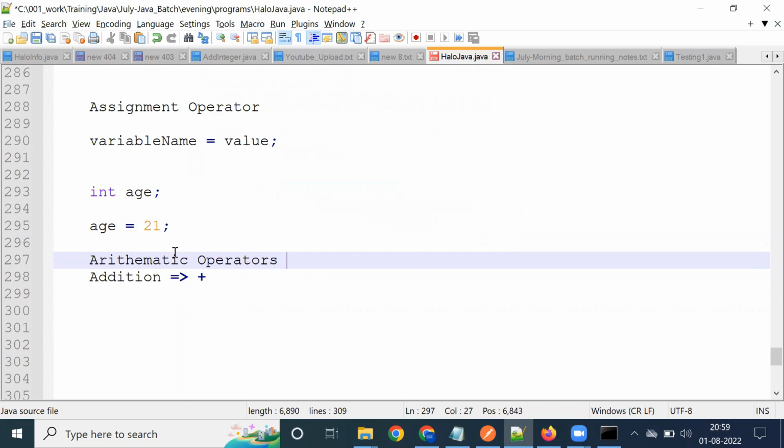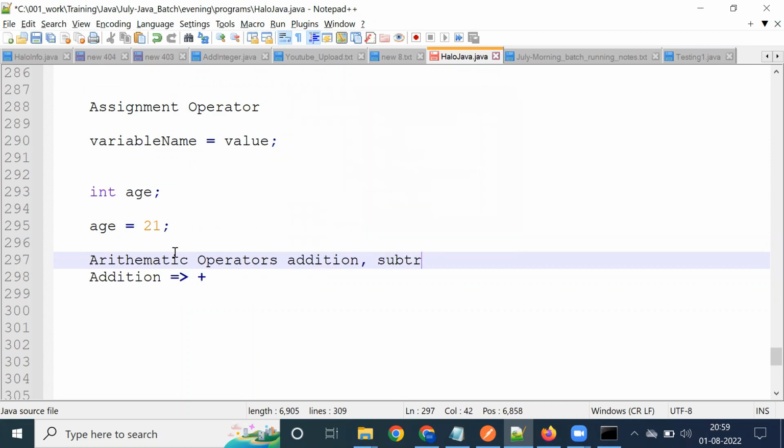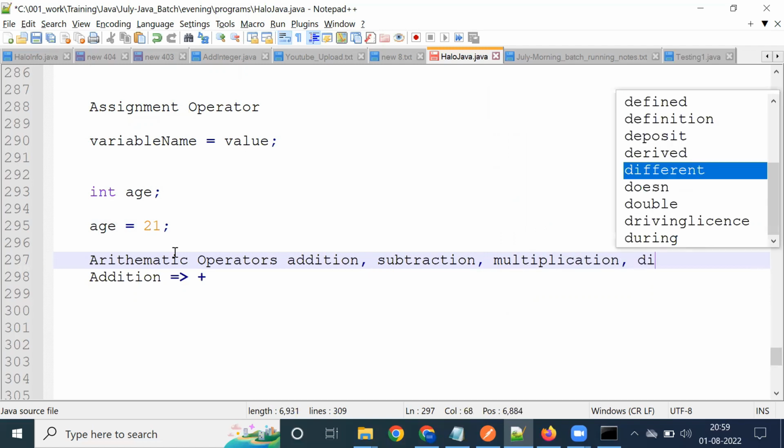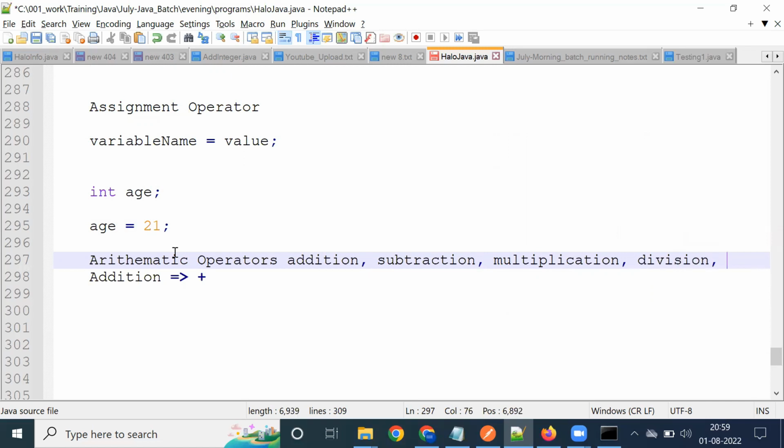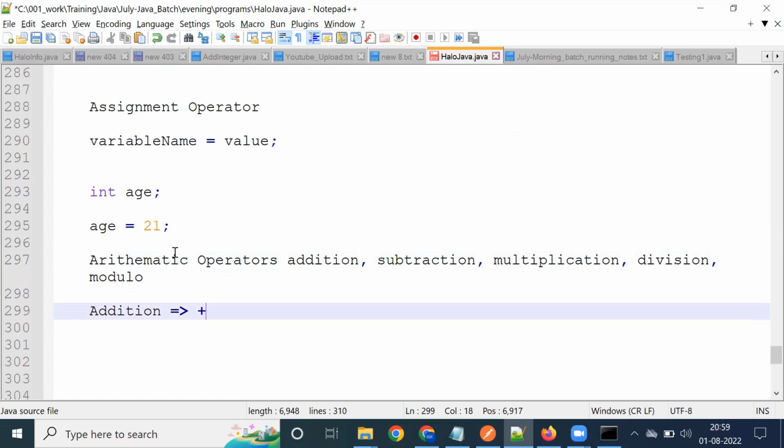What are the arithmetic operators? Addition, subtraction, multiplication, division, modulo operation. So these are the operators called arithmetic operators.